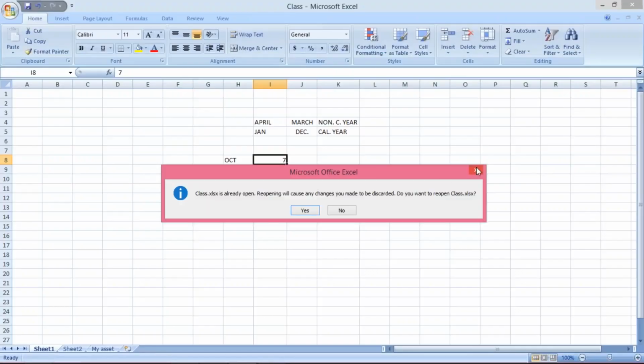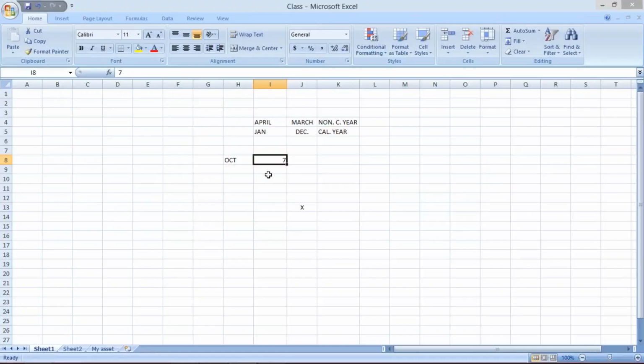Now, what will happen here? Let's suppose we have three people, A, B, and C. All three have made a mistake. They have forgotten one transaction of October month, and we are in November month. So they have forgotten to post a previous month's transaction. Now they are trying to post in November, but they are trying to post the transaction in October month.